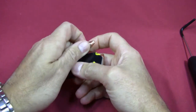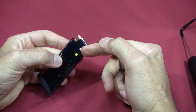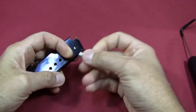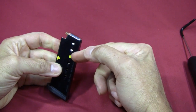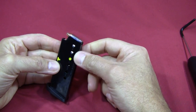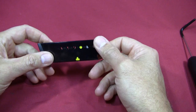I'll go ahead and stick a couple of rounds in the magazine just so you can see what I'm talking about. Now, in the circle right there, you can see the magazine and the particular round. I've got 2 in there right now. So you can see for the third one, it's not the yellow part. It's how far the casing goes down that indicates the number of rounds in the magazine. It'll take 7, so that gives the handgun a capacity of 7 plus 1 if you also put 1 in the chamber.